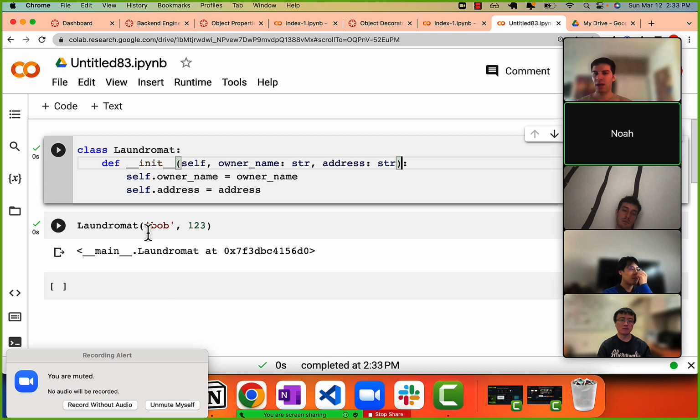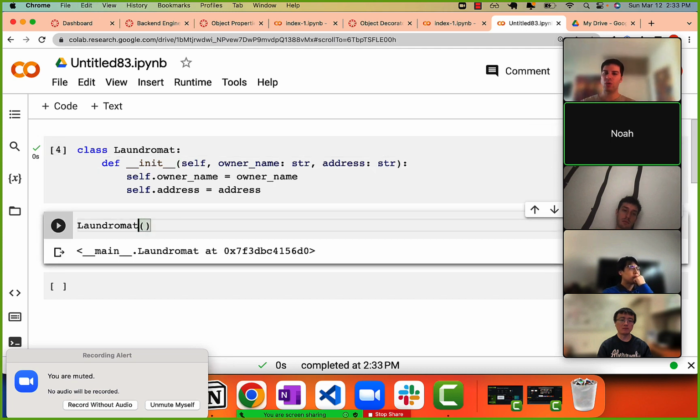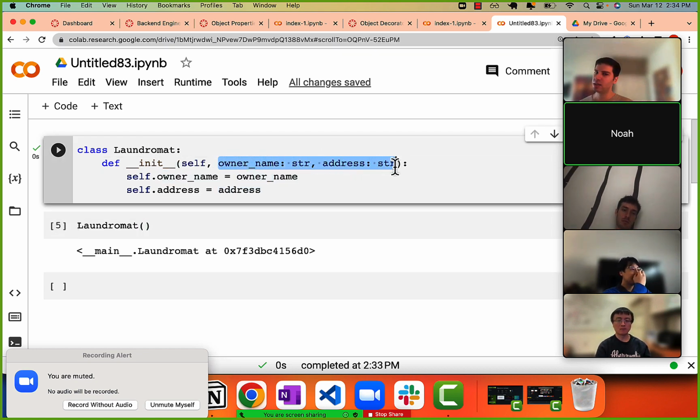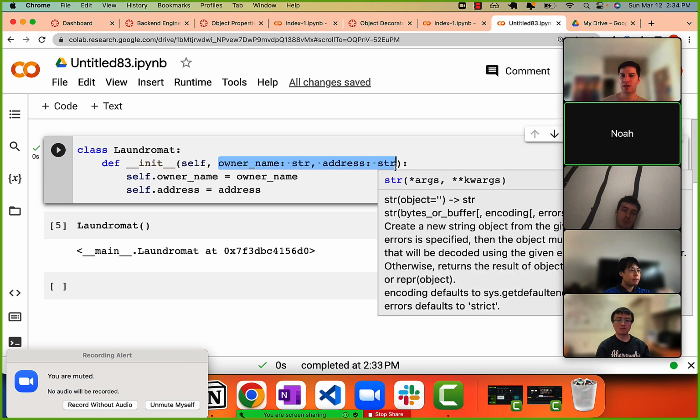But when you're writing code, it's nice to know what is expected. Like, okay, I'm about to create a laundromat. Here's the data, and the kind of data we're going to need. This also works for functions. When you're writing the class, it's good to be thinking, okay, it takes these inputs and we expect this output.